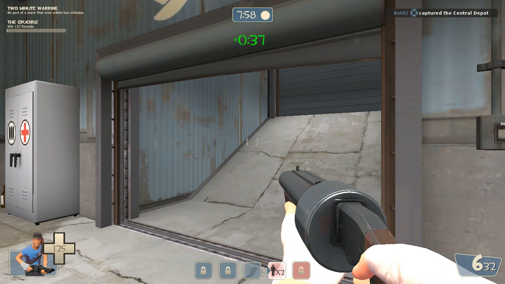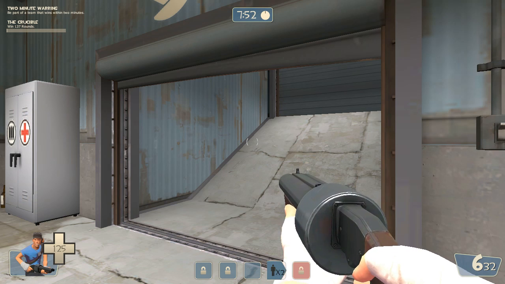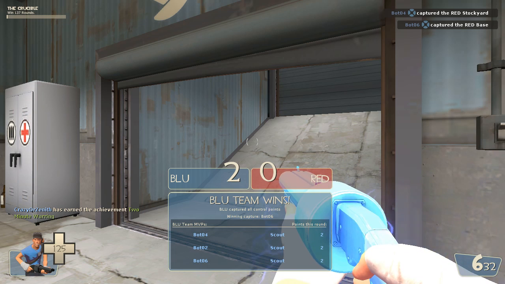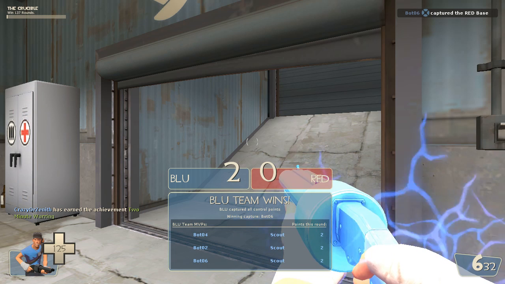So time has been added. Bot 2's just took, bot 4's taking now. Bot 6 has stopped capping instantly. You'll get 2-minute warning because obviously that's a 30 second win. And just keep on doing that.